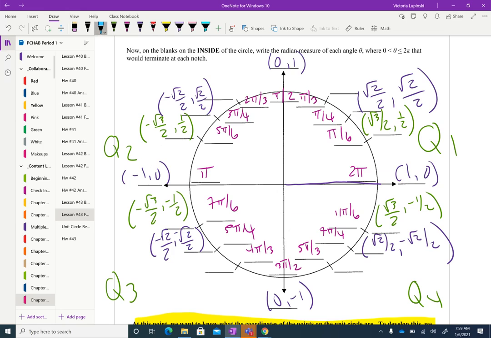And again, just to be clear, if you have any question at all how I know the positivity and the negativity, make sure you know. So anything in quadrant 1 is always going to be a positive x and a positive y, where anything in quadrant 2 is going to be a negative x and a positive y. Anything in quadrant 3 is going to be a double negative, and anything in quadrant 4 is going to be a positive negative. That's not only how the unit circle works, but that's also just how any ordered pairs in the quadrants work.